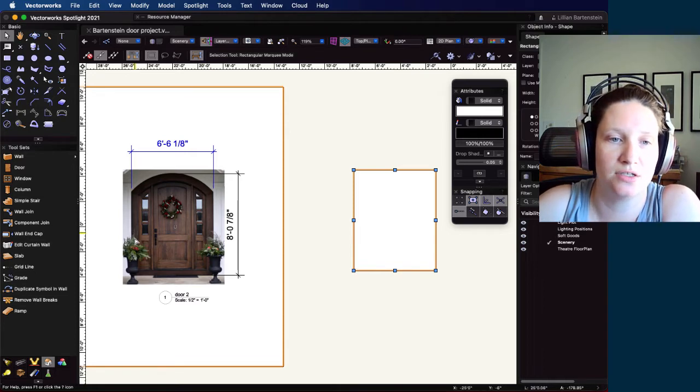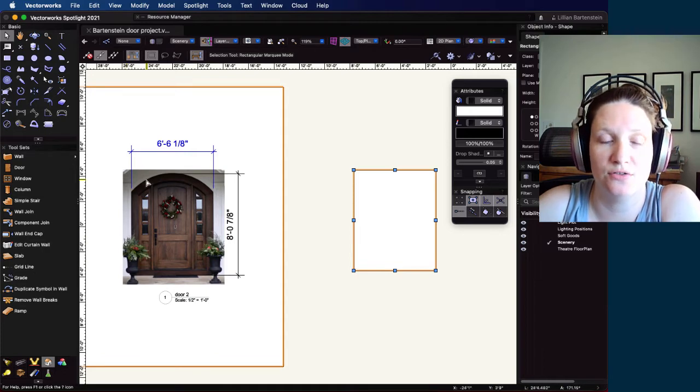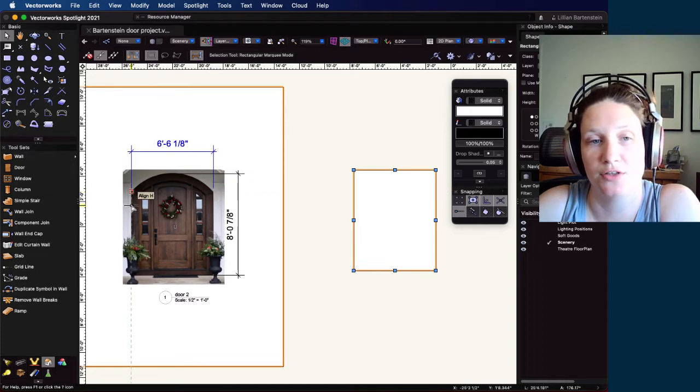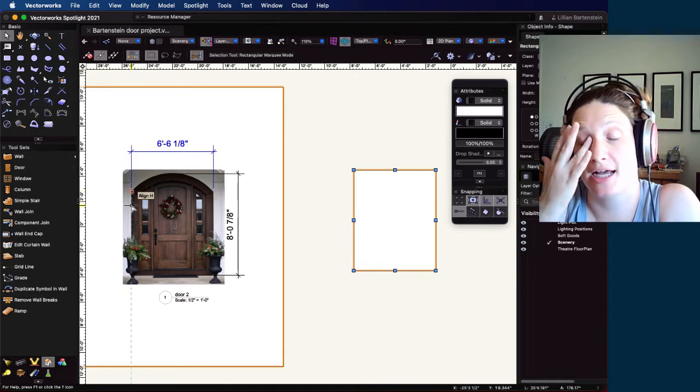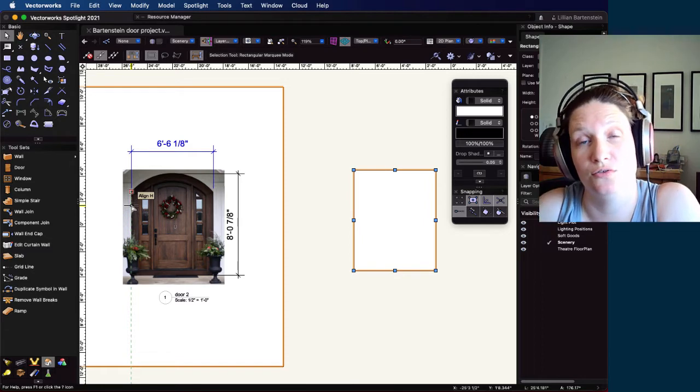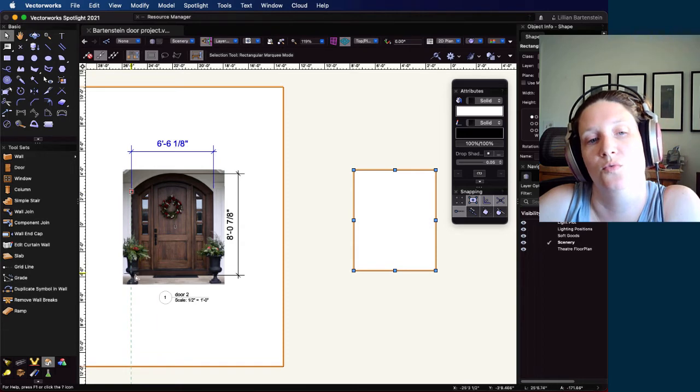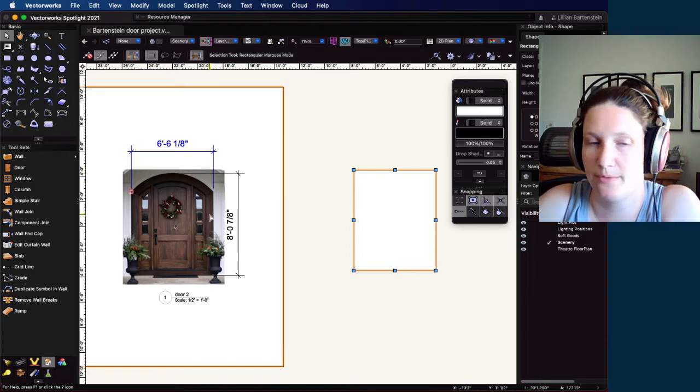In this case, there's this border that kind of goes around the whole outside. We'll talk about how to do that. We'll also talk about using the arc tool to get these curved top edges, which is one of the trickier things. And then lastly, I want to show you how to use the mirror tool, because then you only would have to draw like one side of this door panel situation. And once you've drawn it once, you can mirror it over to the other side, which is kind of great.